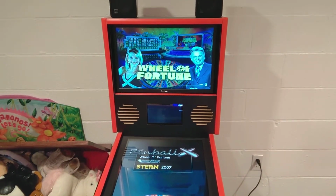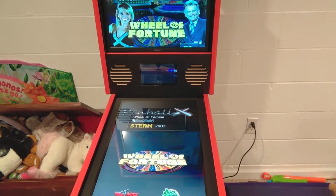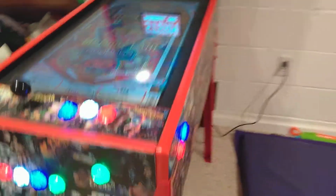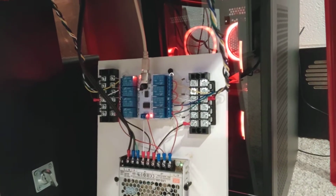Overall, it's a pretty nice size, pretty nice design. As you can see, I got the cutout for the DMD, and also installed some DOF in there, which works really well, the force feedback.